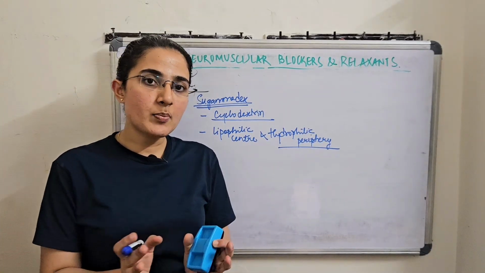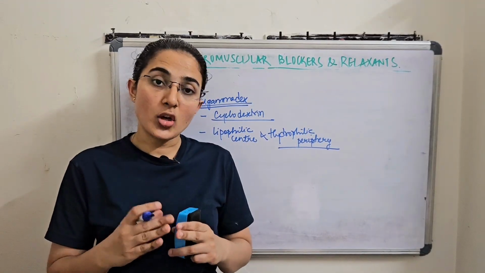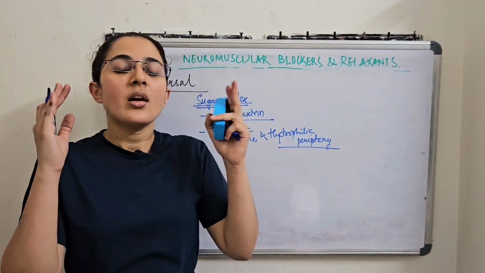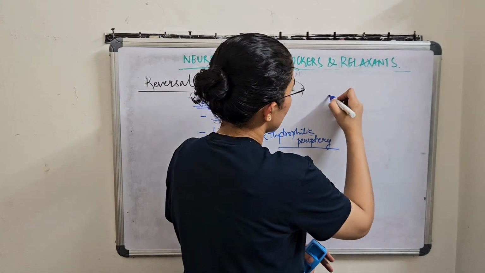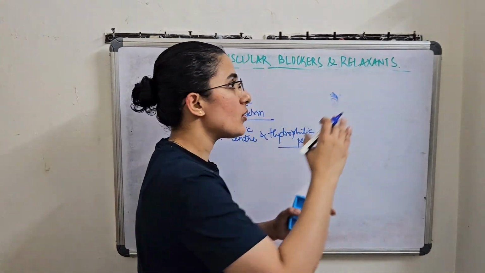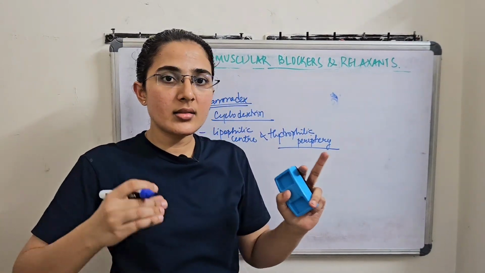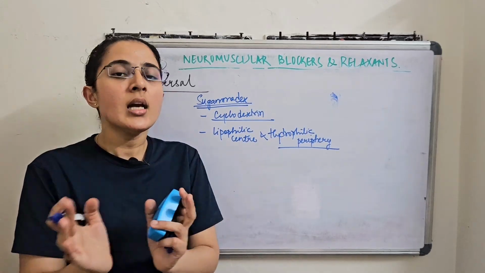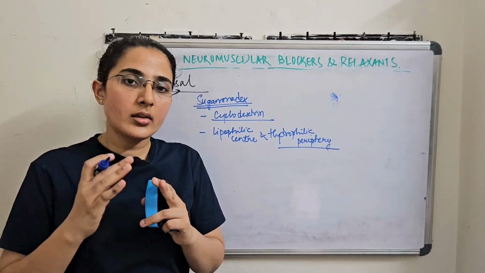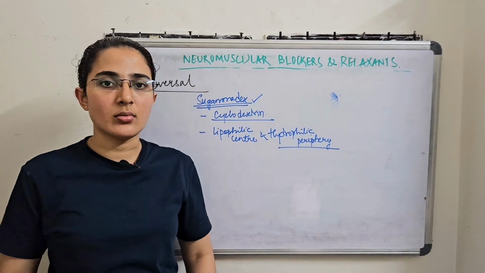As I said, it encapsulates the steroidal group of non-depolarizing muscle relaxants. Whenever we use Sugammadex, it will basically cause a diffusion gradient. So when you give it in the plasma, it will cause the rocuronium to move out of the neuromuscular junction and they will encapsulate the rocuronium, right? So that's how Sugammadex works.